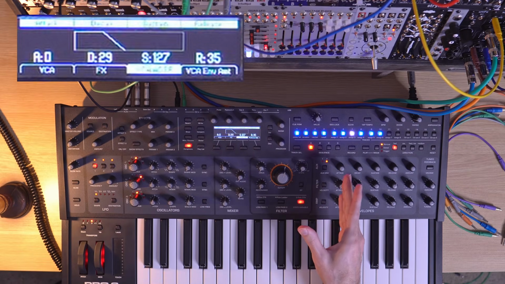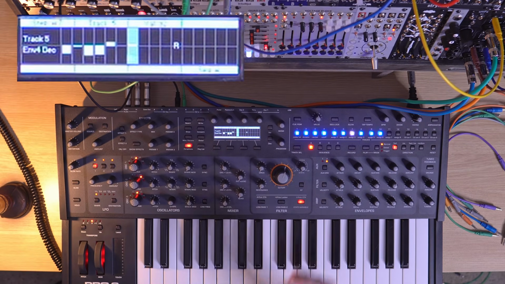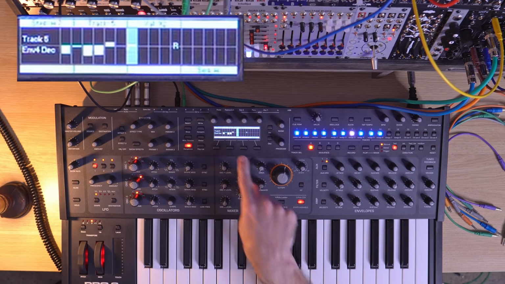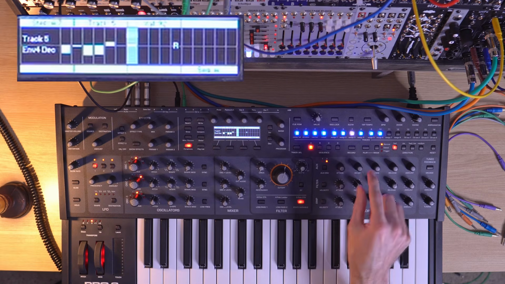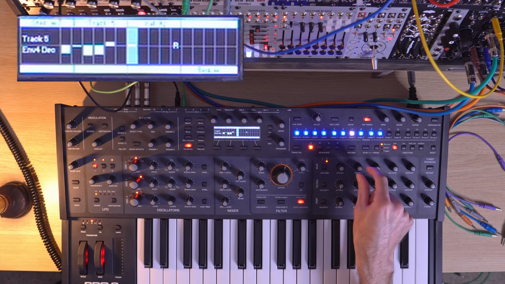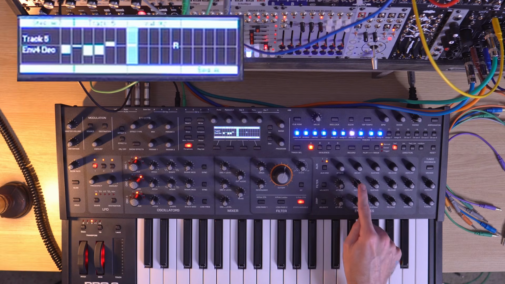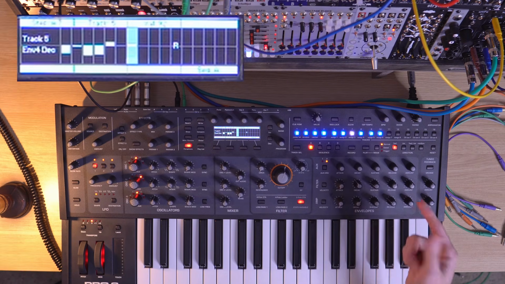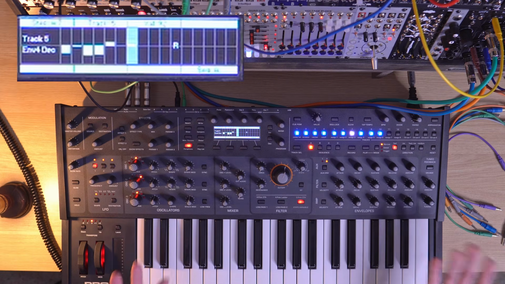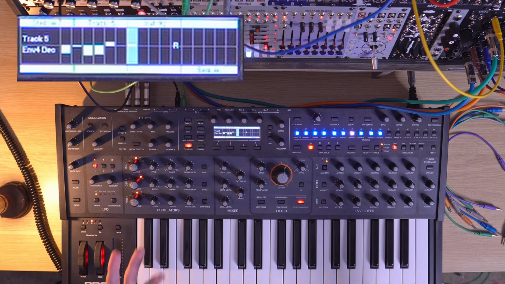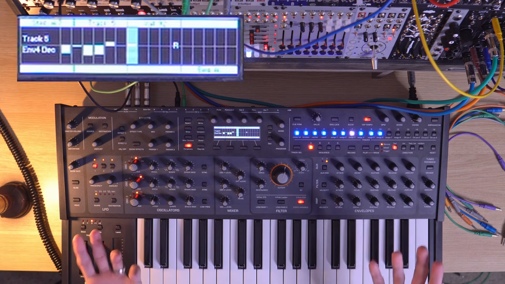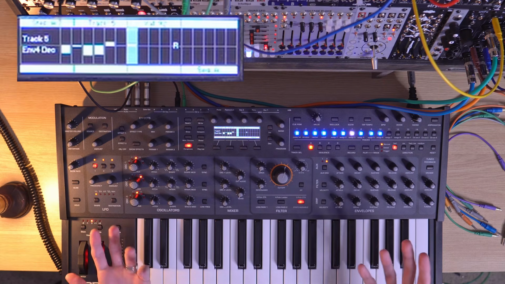One thing to note here, for whatever reason, if you'll notice, the negative values open the decay in a positive way. I don't know why it's inverted when you're modulating things with the sequencer for the decay, sustain, release, and attack times. I don't know why that's the case. If someone knows, you can explain it to me because it seems a bit bizarre and it took me a long time to figure out what was going on.